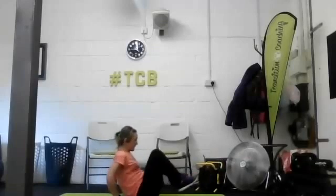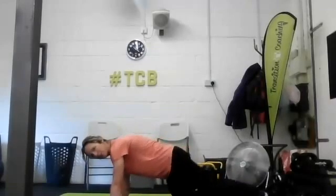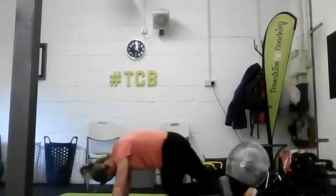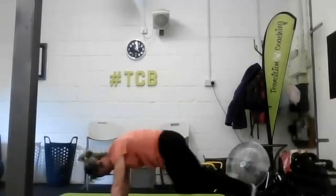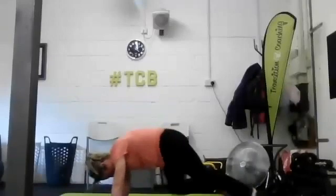Keep on breathing nice and steady - heart rate should be coming up nicely now. Stay down low for the next one. In four, three, two, one - onto the floor, mountain climbers. Shoulders over wrists and run those legs in, quick quick quick. Back halfway. Five, four, three, two, one - up onto your feet, we're going to do squats, raise the leg out to the side, coming down and raise the leg, down to the other side. It's just a little squeeze, so you're not swinging the leg - squeeze. A little chance to catch breath. Try and get that squat nice and deep.